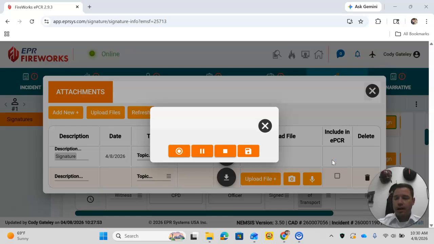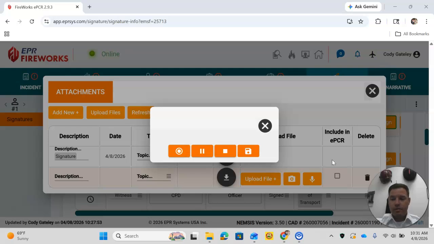Then you will state the following. Central Fire Department personnel have offered you the option for ambulance transport to a hospital emergency room. You refuse transport by an ambulance to a hospital emergency room at this time. You assume responsibility for your own medical treatment. You have been advised to seek the attention of a physician. You release Central Fire Department personnel from any liability resulting from your refusal of ambulance transport.